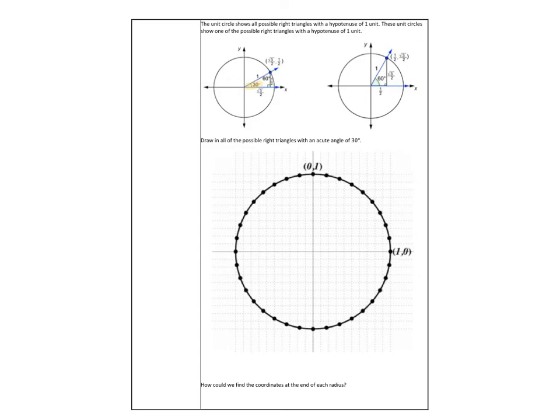That gives us a coordinate of this point out here on the unit circle as root 3 over 2, comma 1/2, because you'd go over root 3 over 2 for your x value, and then you go up 1/2. So using that right triangle to give us lengths, our direction for our point out here.